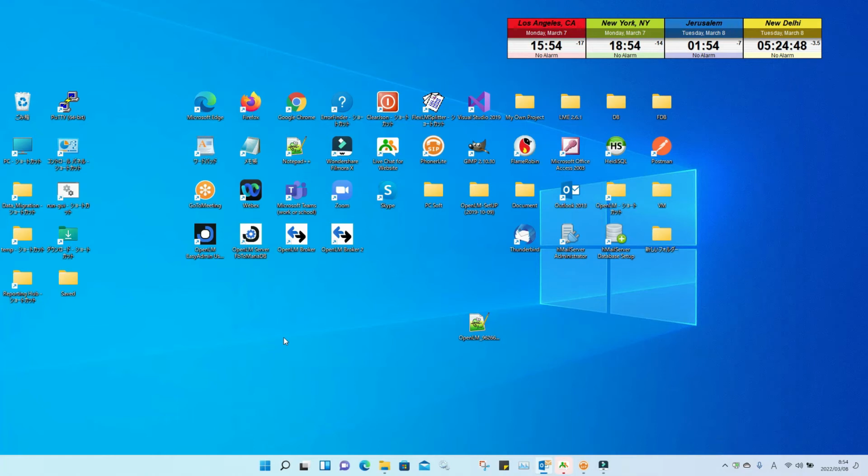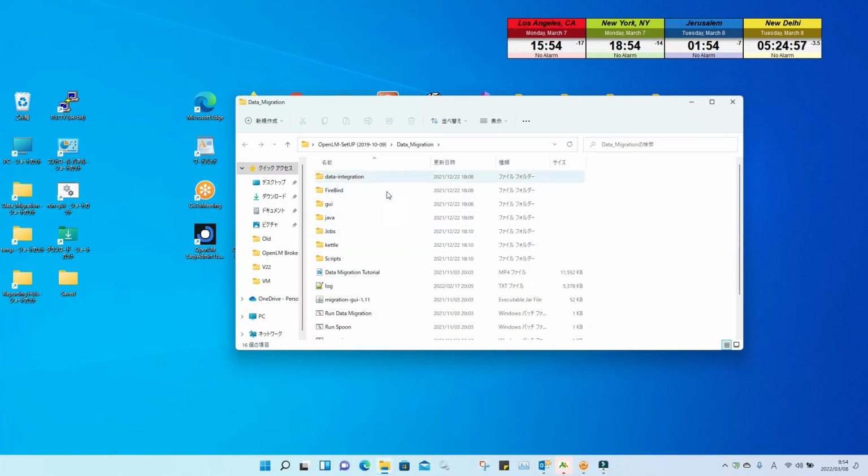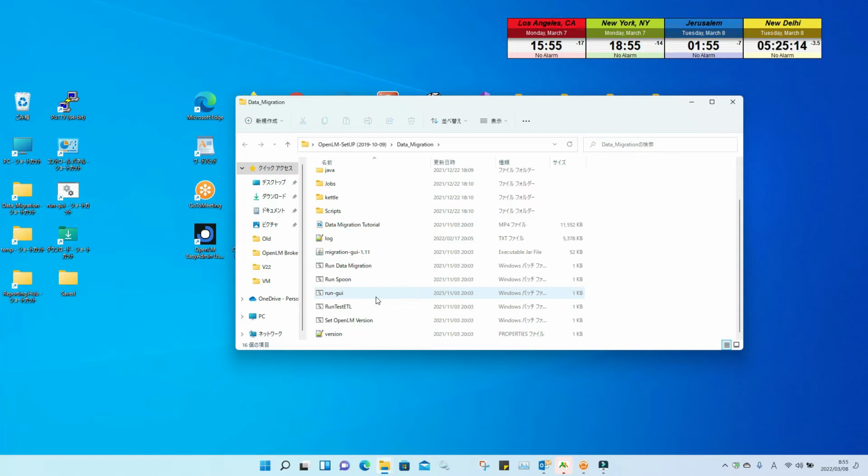If you are migrating to MySQL or MSSQL, you can use the data migration tool, just like this. You can download it from the website, or you can ask the support to provide you the video, documentation, and download link of the data migration tool. But I will show you how it looks.